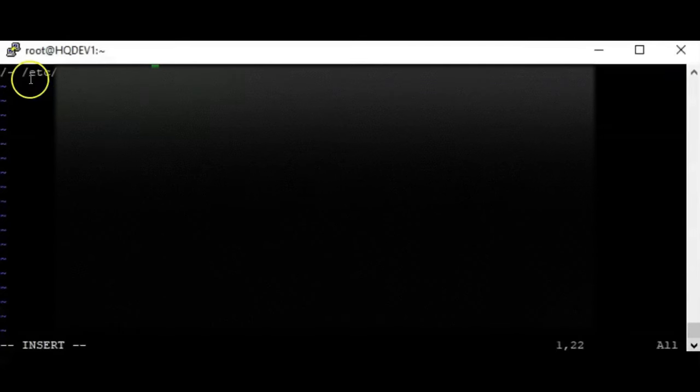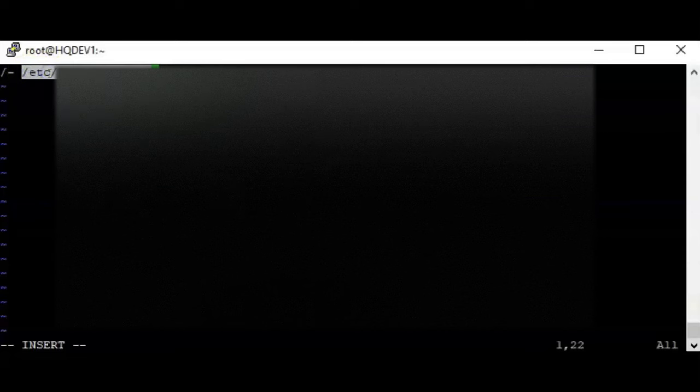So what we are saying is that AutoFS should look at this file, /etc/auto.nfsmount. If there is any activity on this directory, this is a direct map, which is /software/review, AutoFS should mount whatever configuration you define in this file on this directory. So this is what all of this means. So we can save this file.